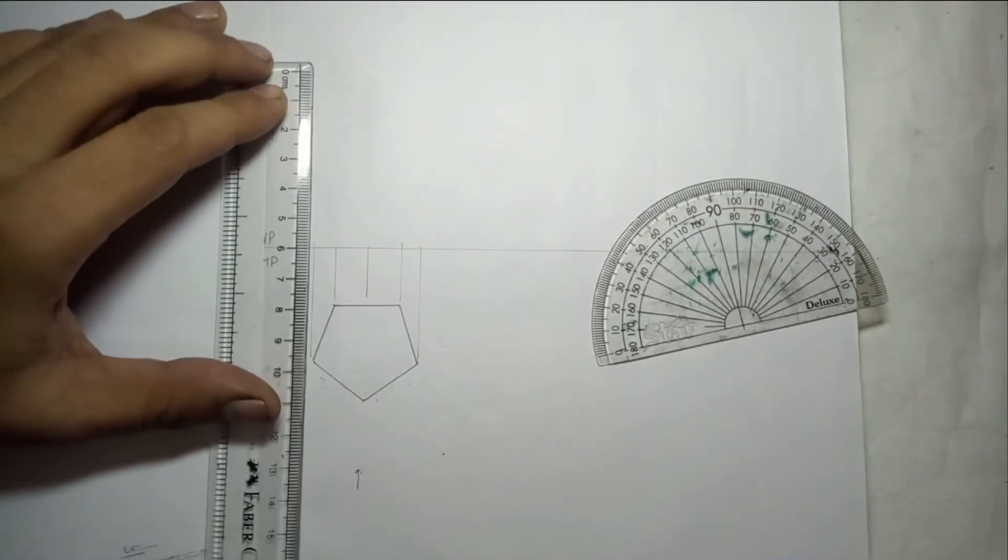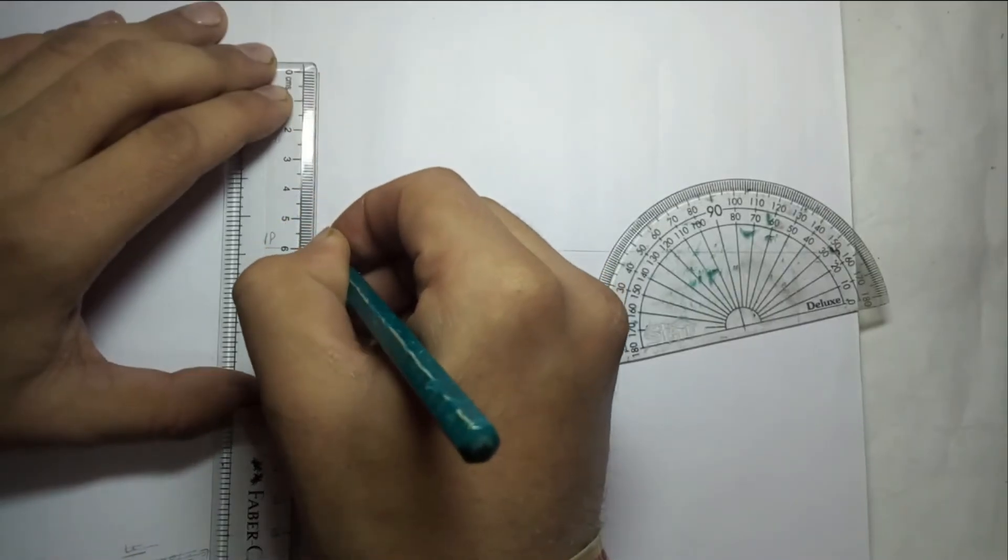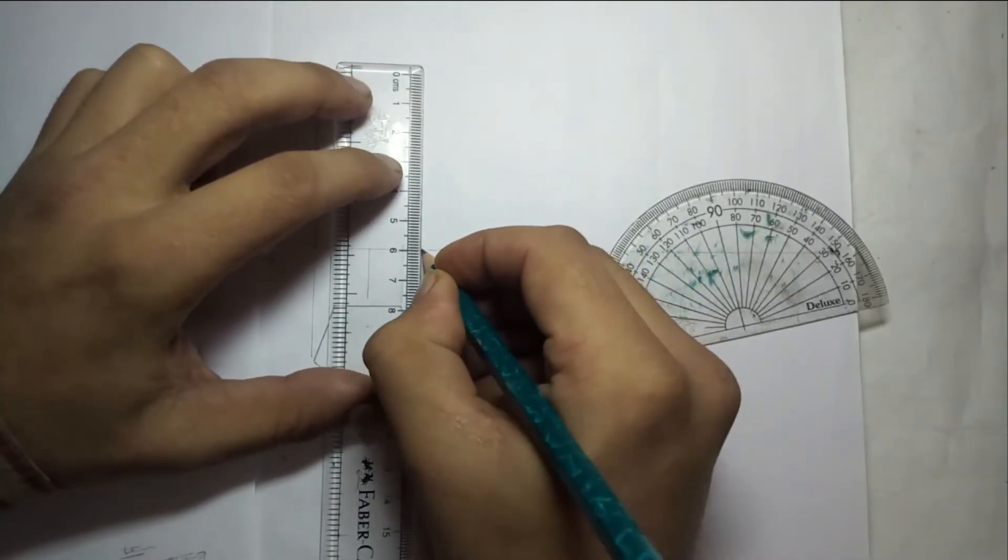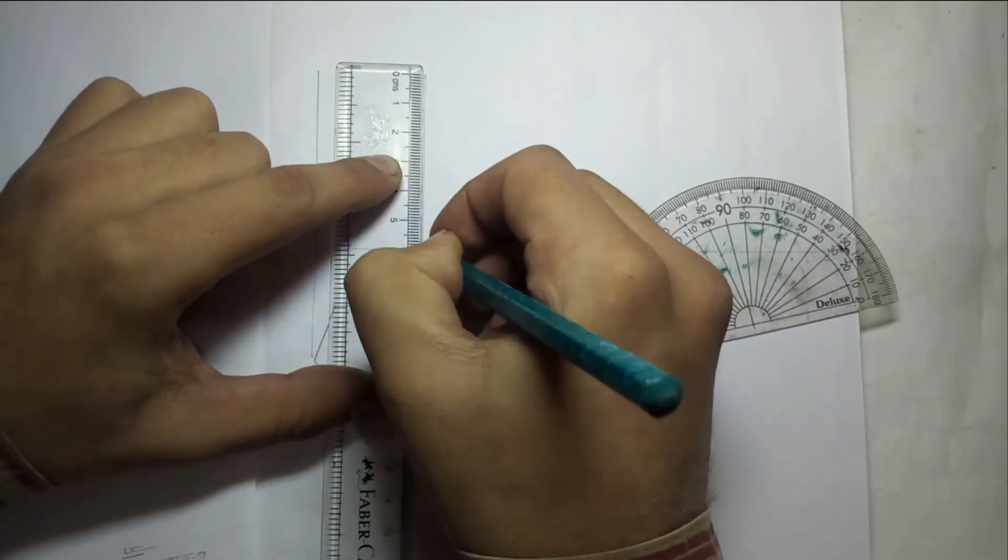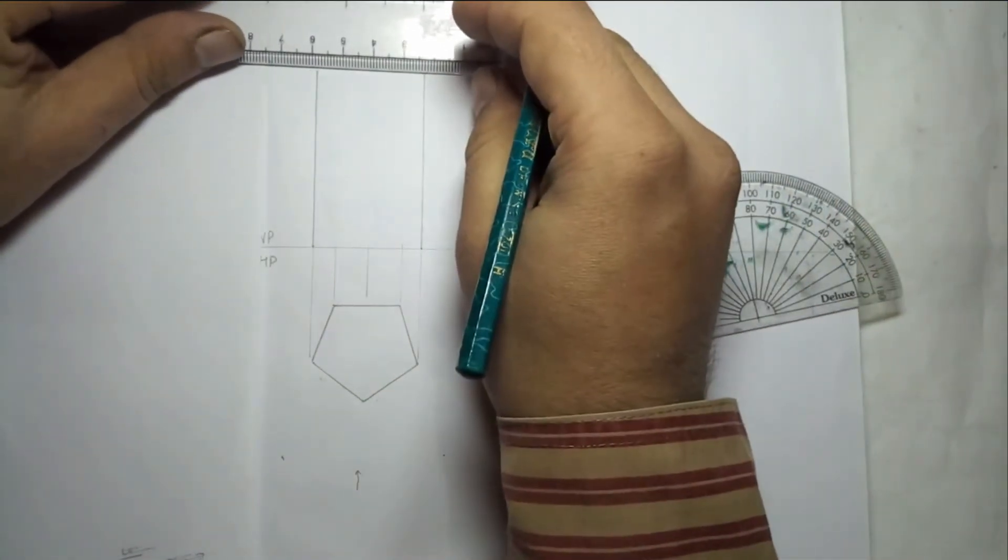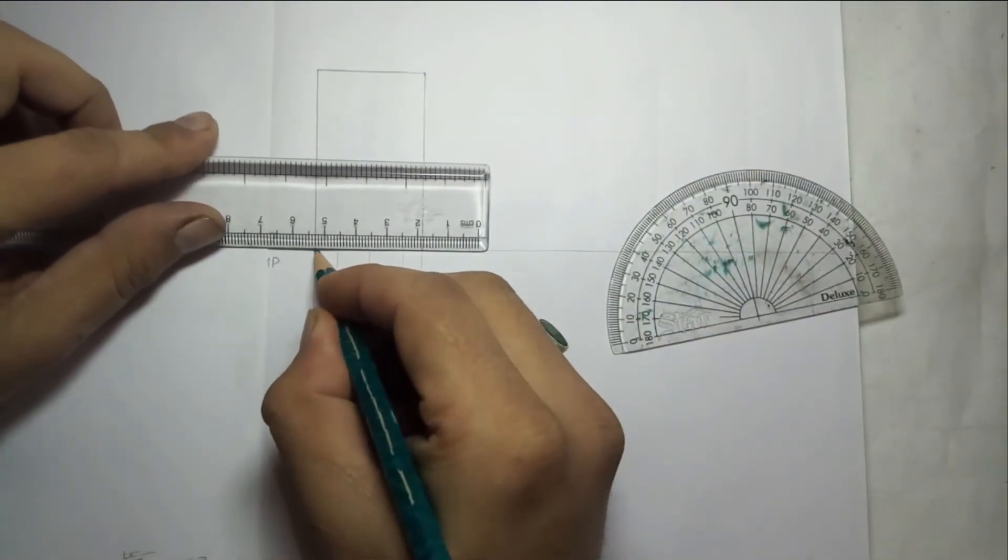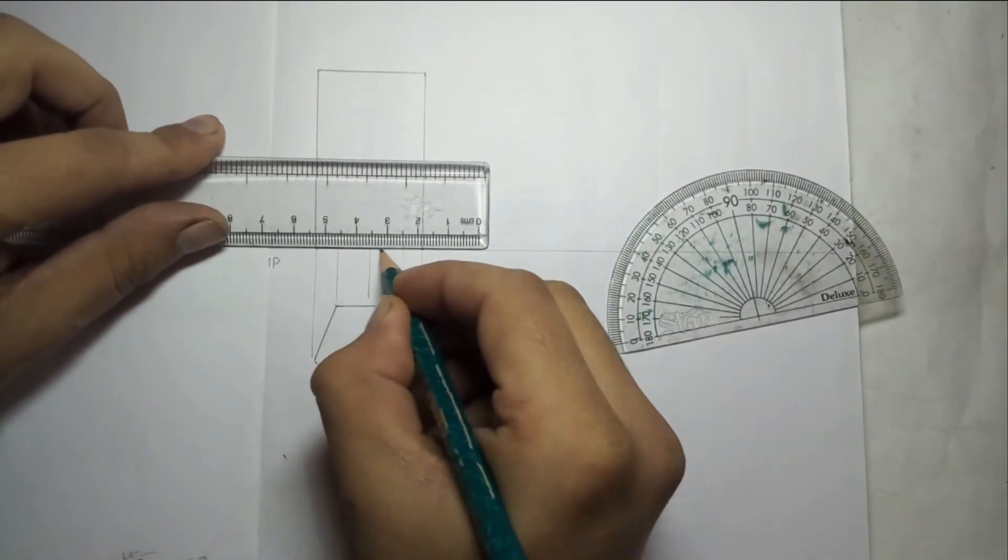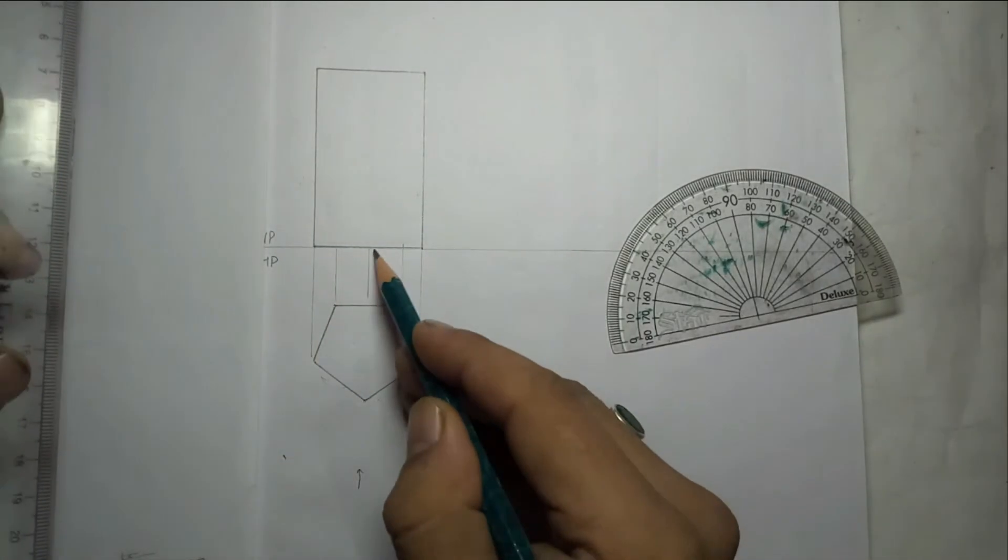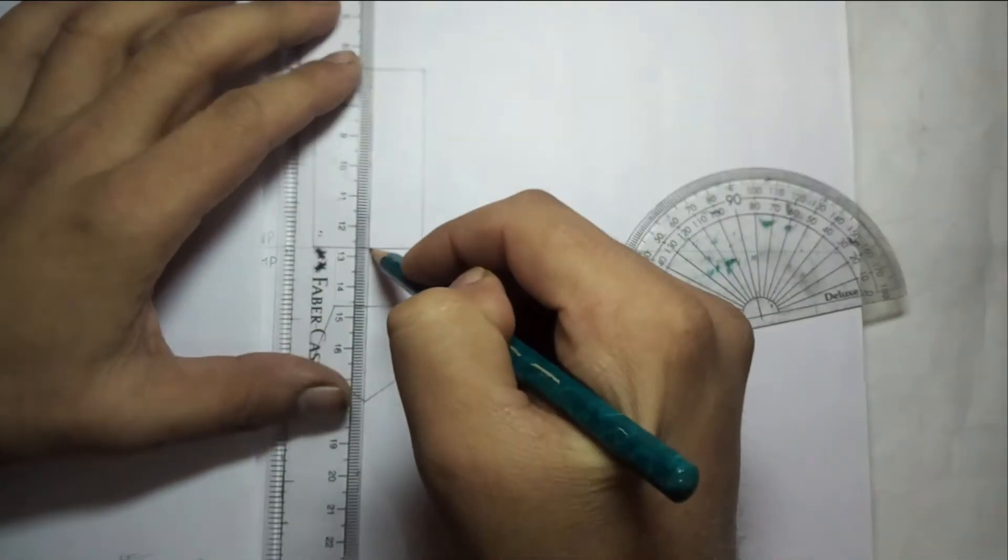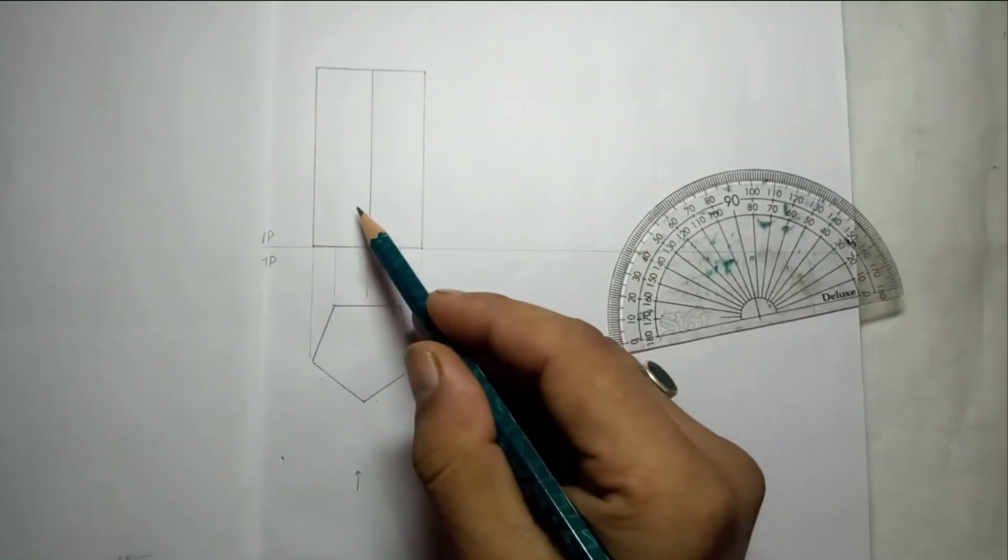It is having height 60mm, so I will take the height 60 here and here also. Now this is the outer surface, but how many faces will be visible? One and two. So from this point, the projection line is this, which means you have to darken this part. So this is the front view, only two faces visible.